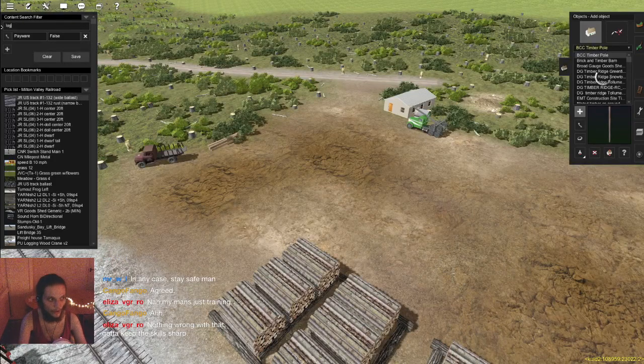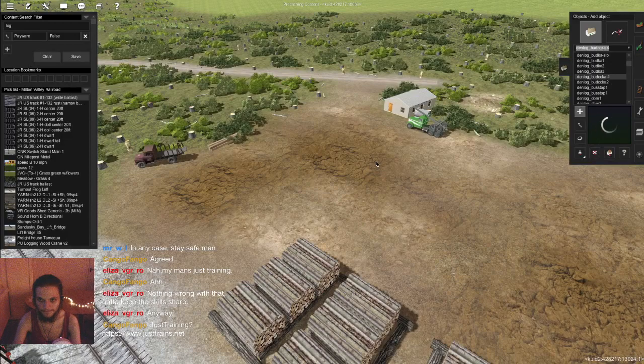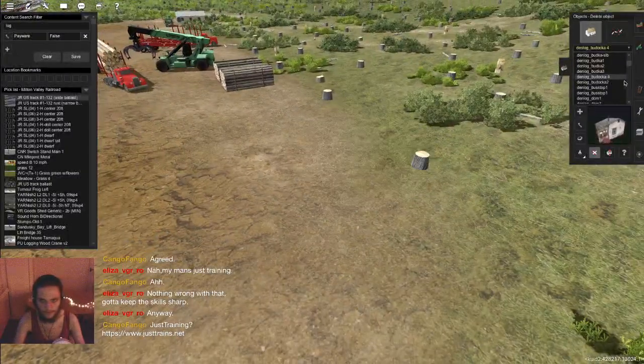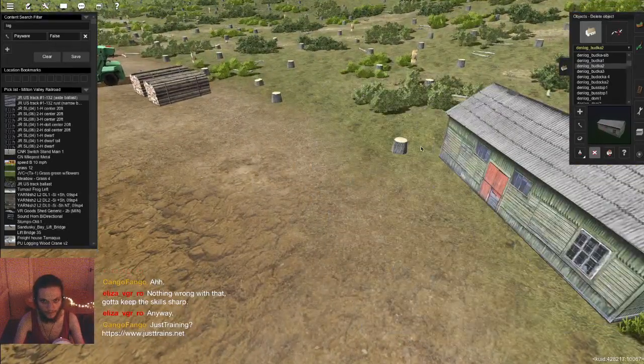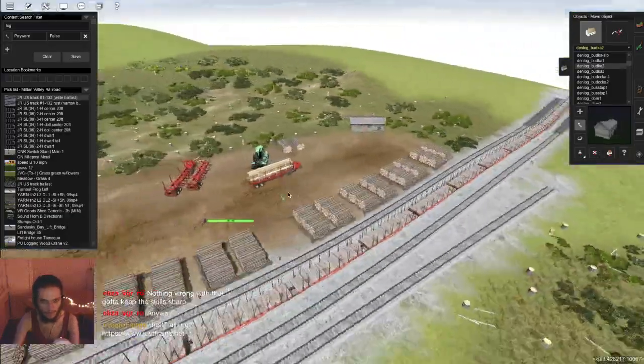Okay, now let's look for logs. Okay, that all looks okay, like I just said. I don't want to spend a lot of time doing that. Actually, maybe some of these sheds could look nice over here. No, that looks too towny. But that, actually, looks pretty good. If I move or delete this stump and move this over here, like that, I think that fits really nicely.